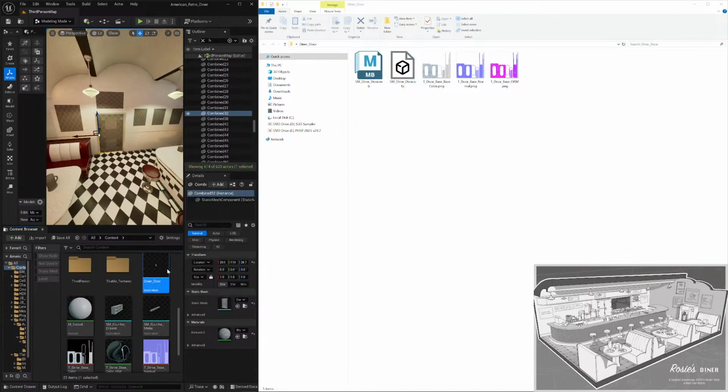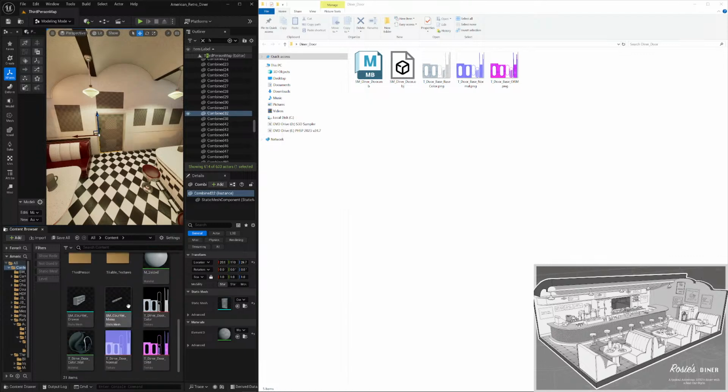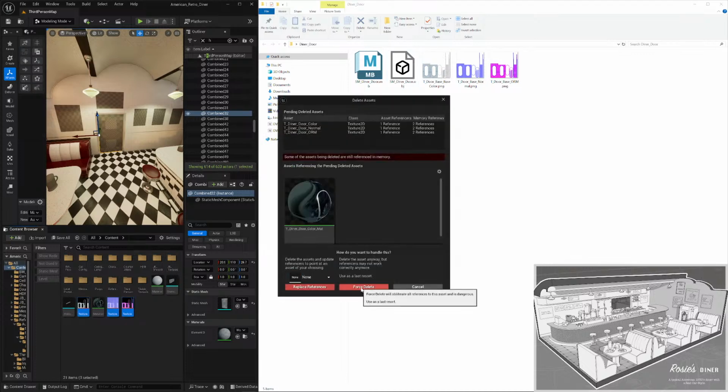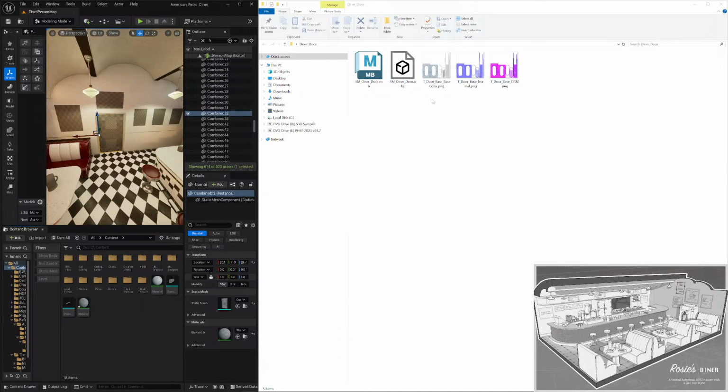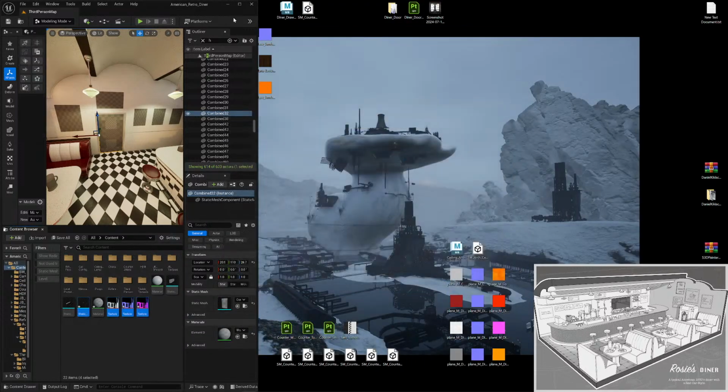Okay, diner door, delete this, and let's see if I can get this here again. These ones I don't want. Let's get this inside Unreal.